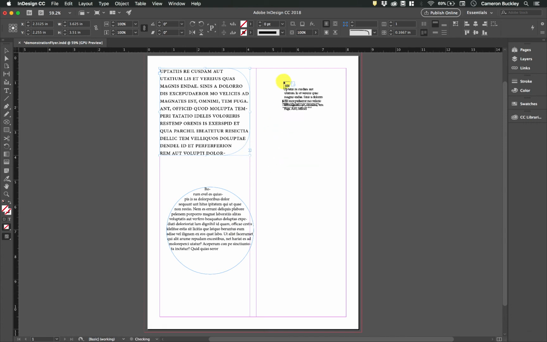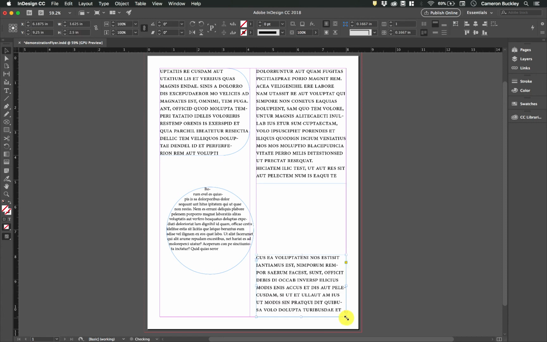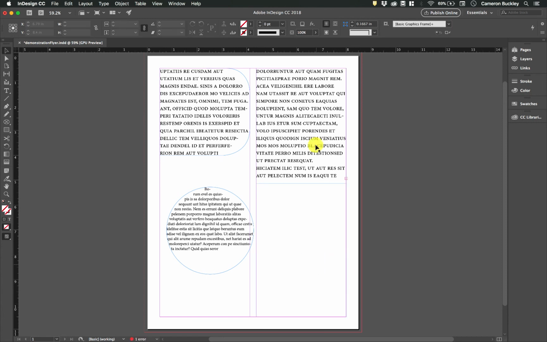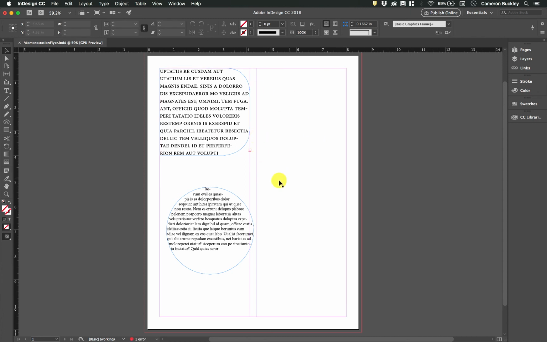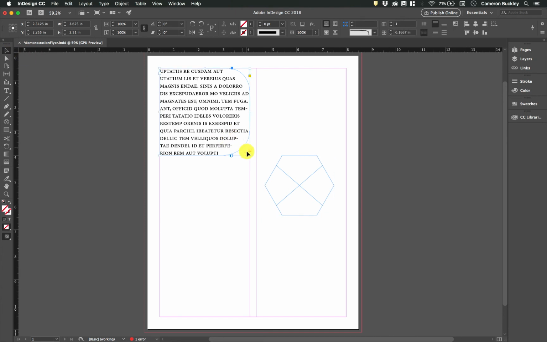Well, whenever we click this, it changes my tool to a little text frame tool, and I can drag out a new frame, and it will continue that text. And look, there's still more, so I can click that, and maybe I drag out another frame, and so on and so forth. As I delete frames, it's not deleting the text, it's just deleting the frame that's held within. If I draw another shaped frame, so for instance, let's use a polygon tool this time. If I switch back to my selection tool, I select this and I click my little plus and I click this, it will try and just fill in that continuing text over here.